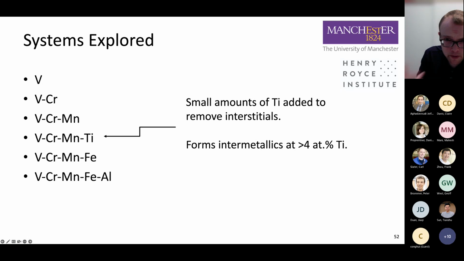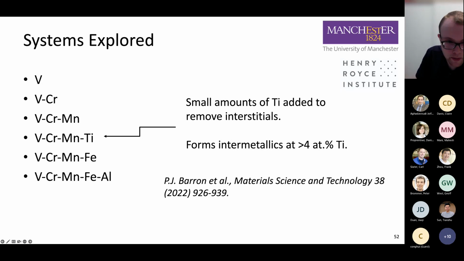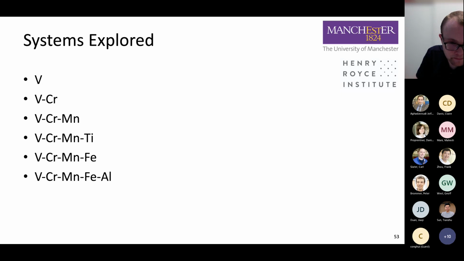When you add in titanium to remove some of the interstitials that you often see getting caught up when you make these alloys, you do successfully form titanium oxide, titanium carbonitrides, and that sort of stuff. But we find that the amount of titanium we can add into the system is quite low, because before long we form some horrible intermetallics. It's up to about 4% titanium in an equiatomic vanadium, chromium, manganese alloy; we can only put in a small amount of titanium before that becomes an issue.